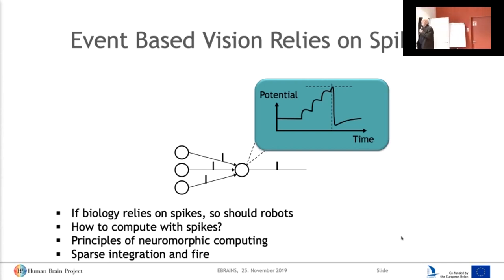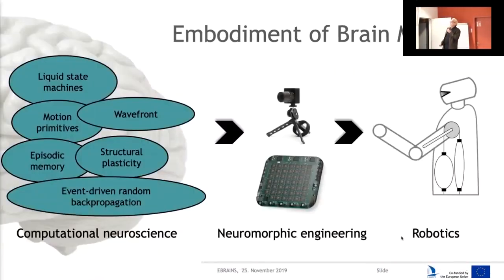Okay, why are spiking neurons of interest? Instead of bytes and code and conversion of signals into digital representation, we only use spikes. This means we can work on the joint level, on the muscle level, on the percept level, and generating these trains. We have the threshold, it's a very simplified model, and we can fire. We have the time instant, and we can combine most of them. We can use the plasticity to inhibit or to accelerate the system. So the question is how to compute yet, and which type of neuromorphic computing is of interest. You heard today the SpiNNaker systems and the BrainScaleS systems. There are also others worldwide under development, which could be applied.